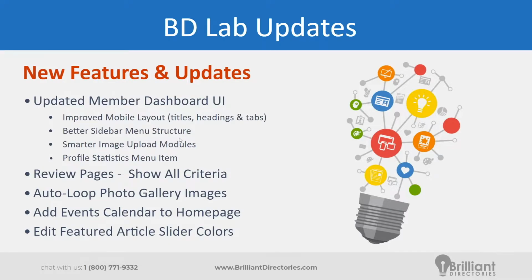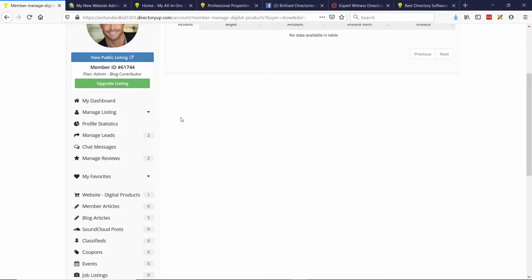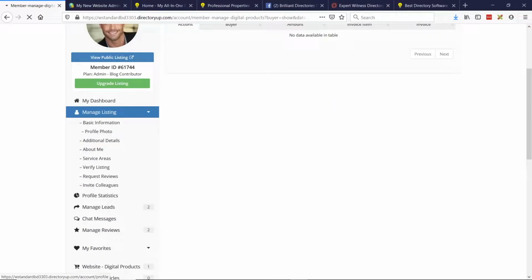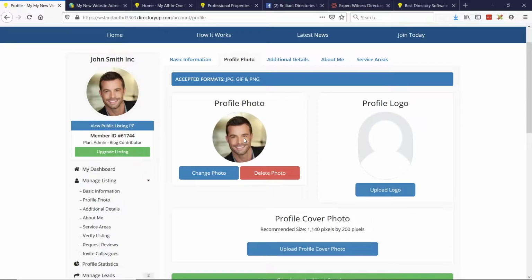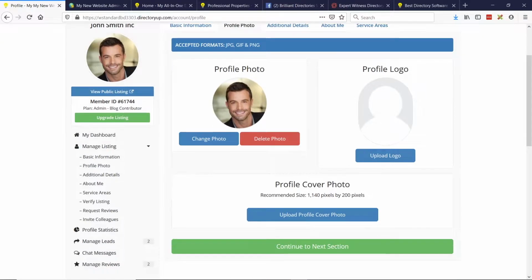Okay, and then I think the last thing to cover here on the member dashboard updates, there's a smarter design for member photo uploads. This comes from the Facebook group, a lot of suggestions there. There were cases where people reported that their members were confused about uploading a photo, because when you upload a profile photo, you have to confirm, and people got confused with this green button here to go to the next step. So they were adding a photo, but they didn't click the confirm button. They were just going to the next step, so it kind of didn't upload the profile photo.